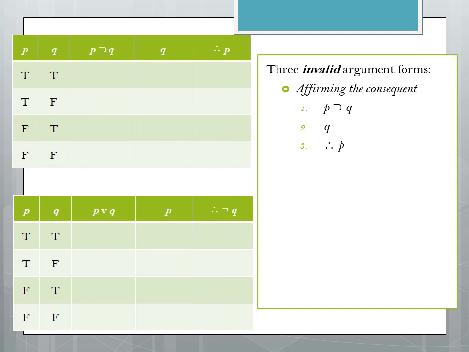Let's complete the truth table. The truth table for the conditional. Hopefully by now we're remembering a conditional sentence is false if the antecedent is true and the consequent is false. But for all other assignments, the conditional is true. For the secondary premise, we just need to replicate what we see under the Q column of the base columns. So Q is true on rows 1 and 3, false on rows 2 and 4.